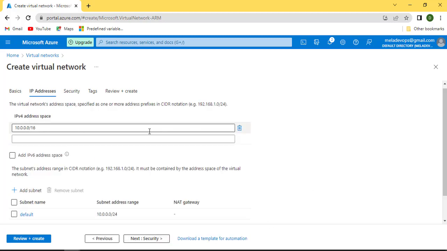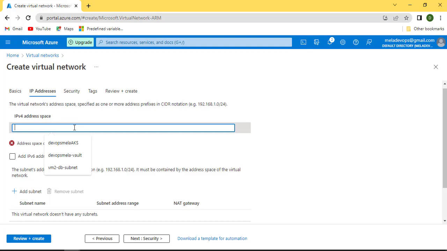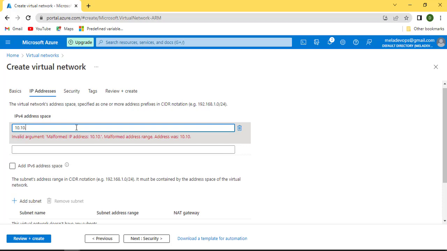IP address, I can change the IP address or I can keep it, doesn't matter. Or I can even delete this, and I can have the one which we're using since yesterday, that is 10.1.0.0/16.